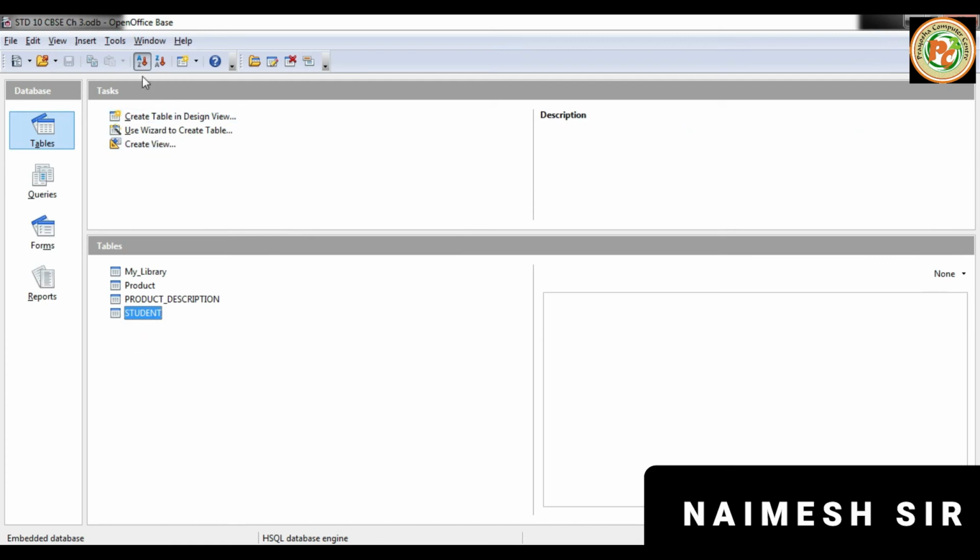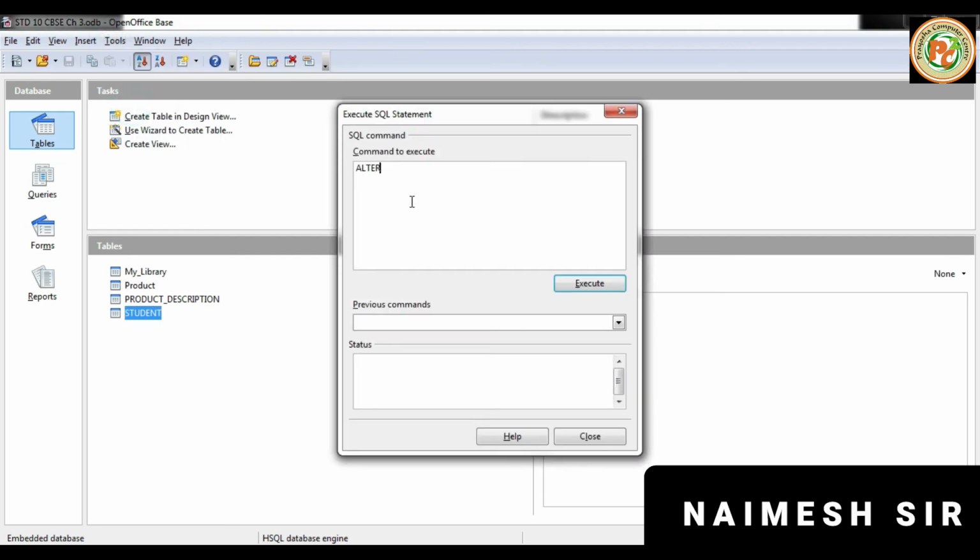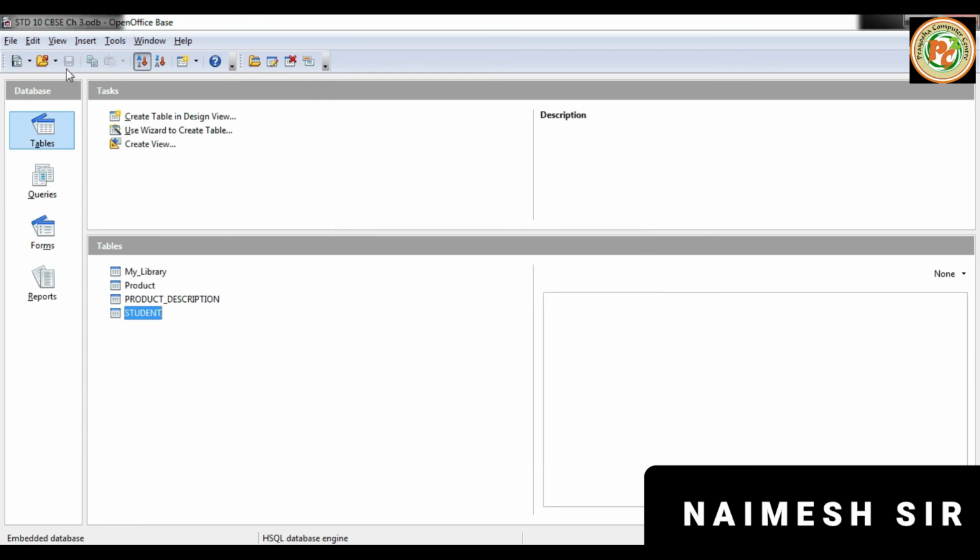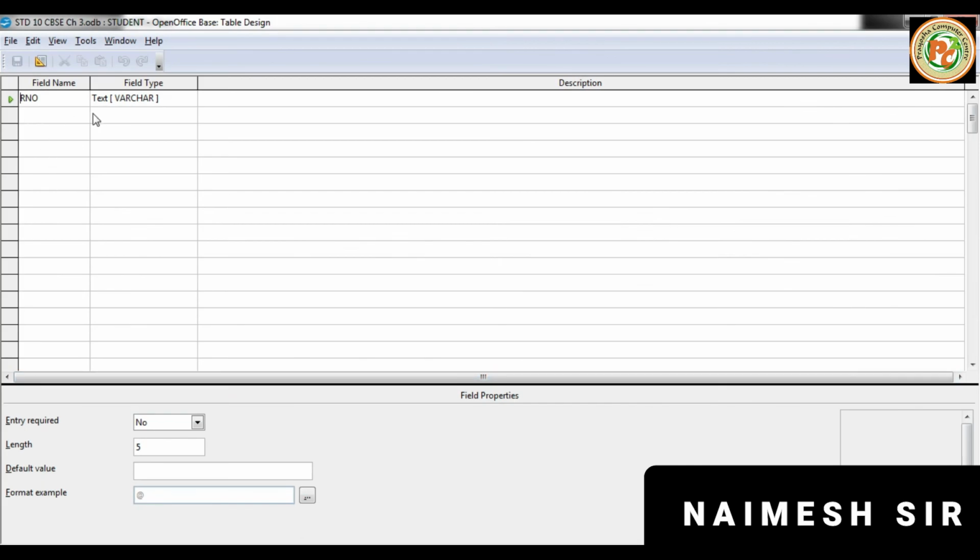Now suppose we want to delete a specific column from the table. We can execute the same alter command only: alter table, table name student. In this case we will type drop. Drop means delete a column. What to drop? Column, and the column name, that is student name, and the semicolon. Okay, check it. Command successfully executed. That means the student name column is deleted from the table. Now check it, right click and edit. Here we can see it is deleted.